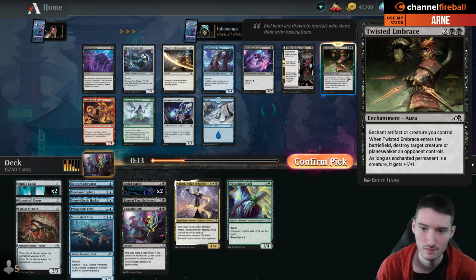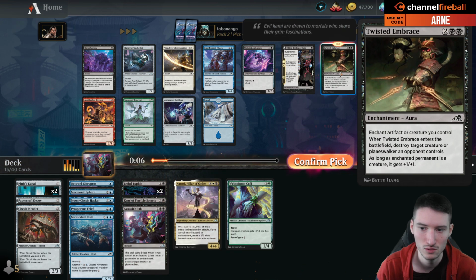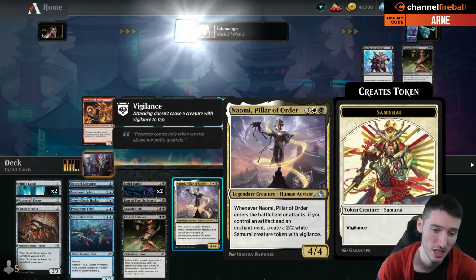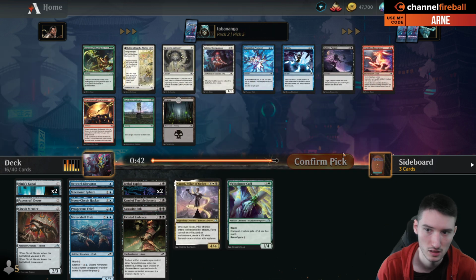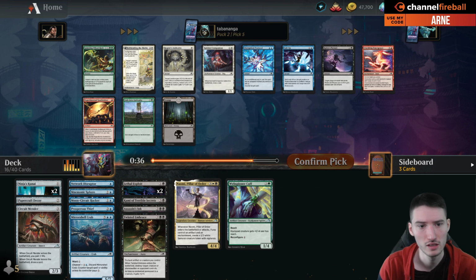Usually always good cards like these, of course. I mean, 4 mana destroy a thing. It's a little reliant on you having a creature out, I suppose. But it's also an enchantment for our enchantment synergies, which is important. Spirited Companion, I love that card. It's so good.